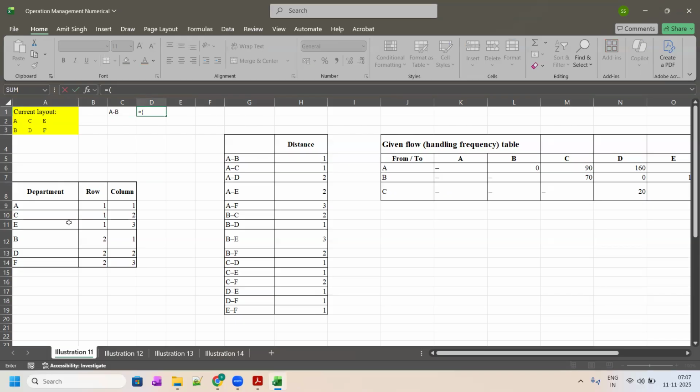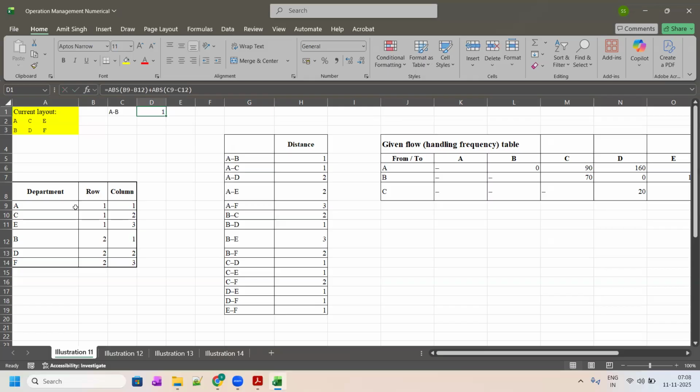Distance would be what? You can first do it row wise. So row wise, like A minus B or B minus A, you just calculate the difference. Then you did row wise. Now do column wise, this minus this, and then you add it. So you will get the value 1.